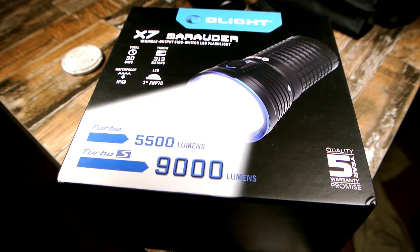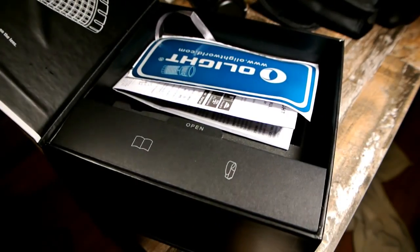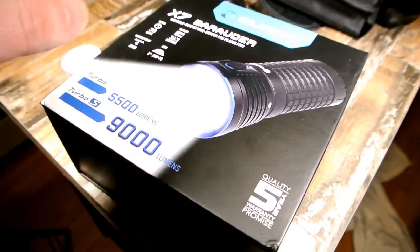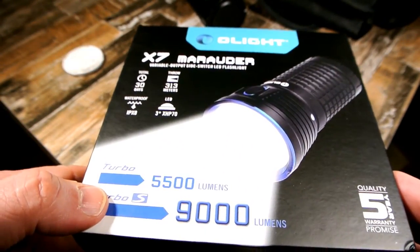Before we get to the flashlight, let me show you the box that it came in. Very nice presentation. It's kind of like your Boker box, but it has that little magnet on the side. Take a look around the box.